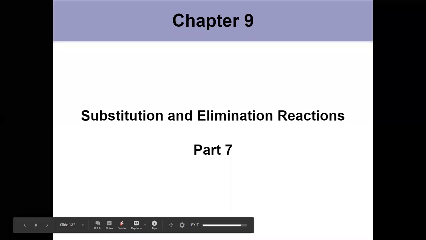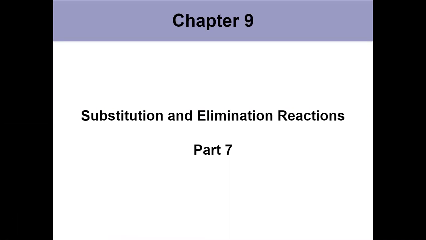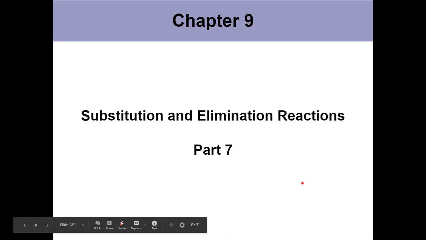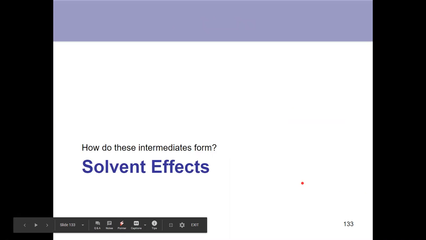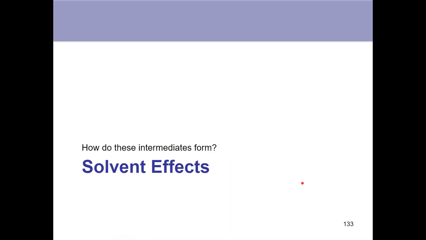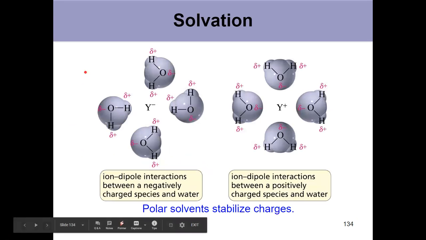In the second video from chapter 9, we saw how significant solvent can be in the nucleophiles and how that can affect an SN2 reaction. In this last video from chapter 9, part 7 here, we're going to look at solvent again and see how that can affect our reactions, because we know those ion dipole interactions in solution are critical. Then we will get one more named reaction at the end and finish with some synthetic applications.